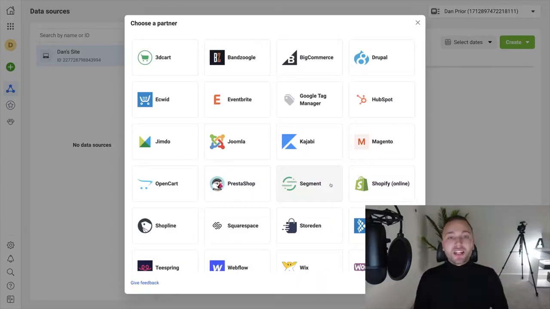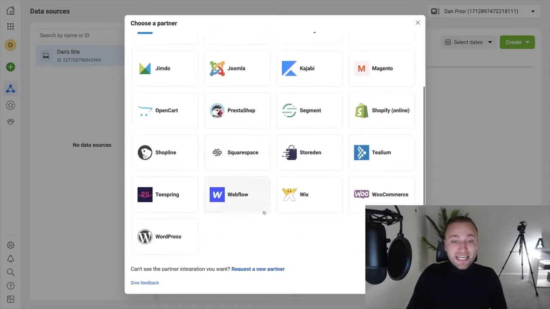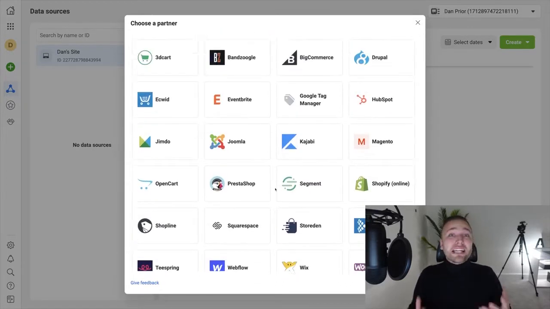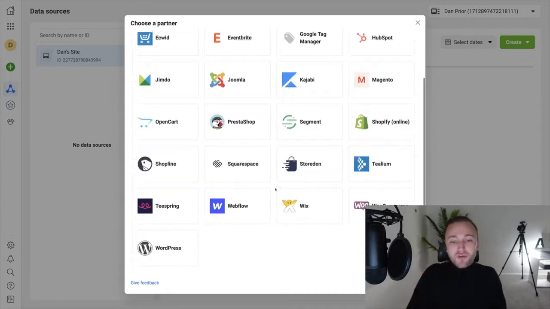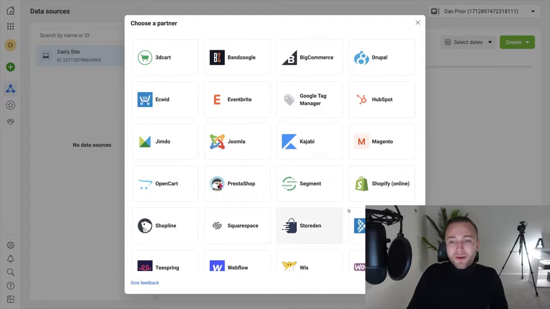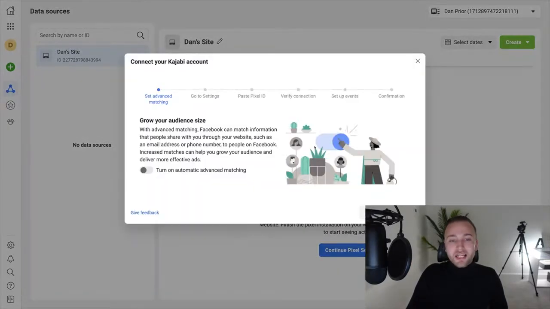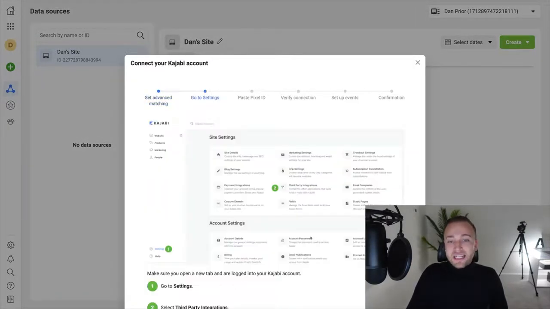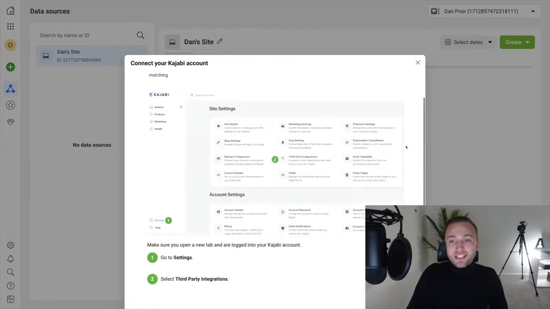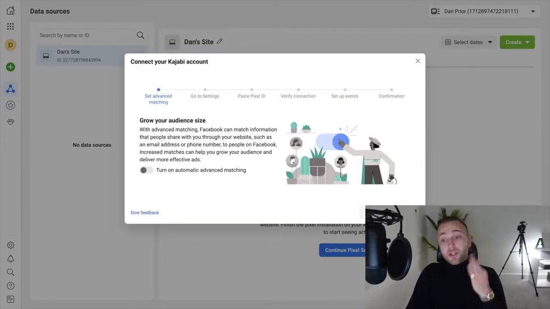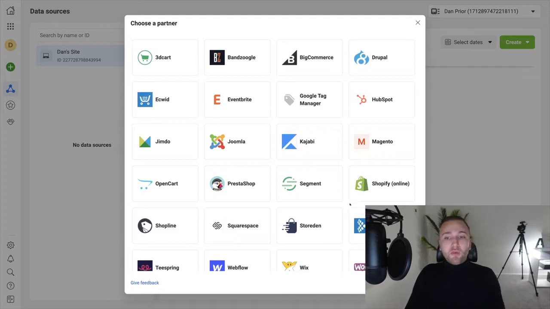If I show you using a partner integration first of all, because the majority of you will be able to do this, if your website is built on any of these tools, then you'll be able to quickly integrate the Facebook Pixel. But all we're really doing here is inserting a small bit of code into the header of your website, a tracking code. So let's say, for example, your website is built on Kajabi. You can hit Kajabi, and it'll go through the individual instructions that you need to follow to actually set up the pixel. Some of these will actually automatically integrate though. For example, with Shopify, it's very easy. You just need to put a pixel ID code in your Shopify store settings.